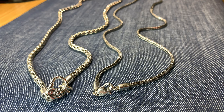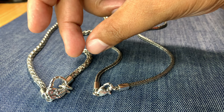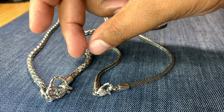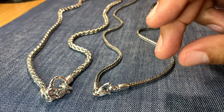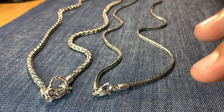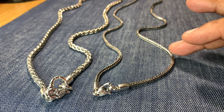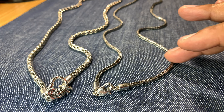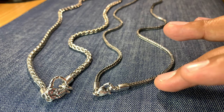Starting with the one on the left right here, it has a 4.5 millimeter width measurement, and the one on the right has 3 millimeter in width. This one has more of a herringbone pattern, almost like a snake. So I believe that's what they were going for.